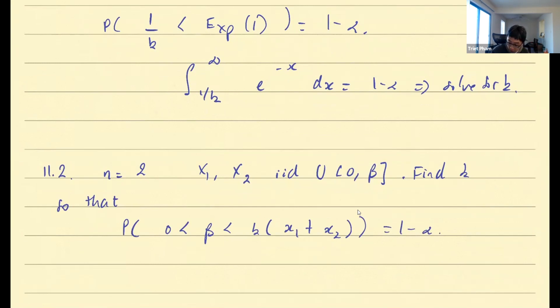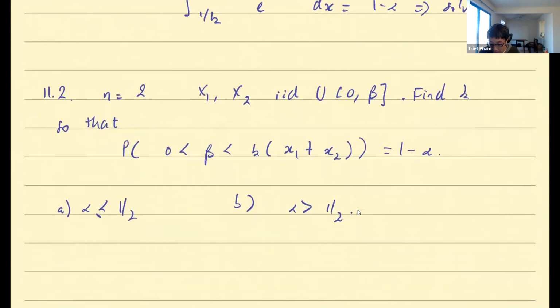And they have the mysterious question where they say, let's say alpha less than or equal to 1/2 in part A and alpha bigger than 1/2 in part B. Now, let me tell you, if you don't know what the direction of thinking is, even if you try to solve it mechanically, it'll be a very painful question to solve. There's still some probabilistic knowledge at the end that you have to know. But, okay, do you appreciate why this question, if you want to solve mechanically, is not pleasant?